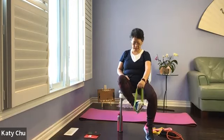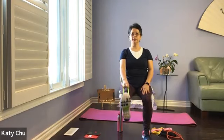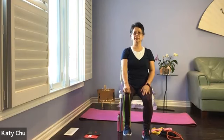Release, switch sides. Adjust your posture, sitting up nice and tall. Now we're just gonna do the leg extension first. Knee up, extend. Point your toes up to the ceiling, slowly release, continue.